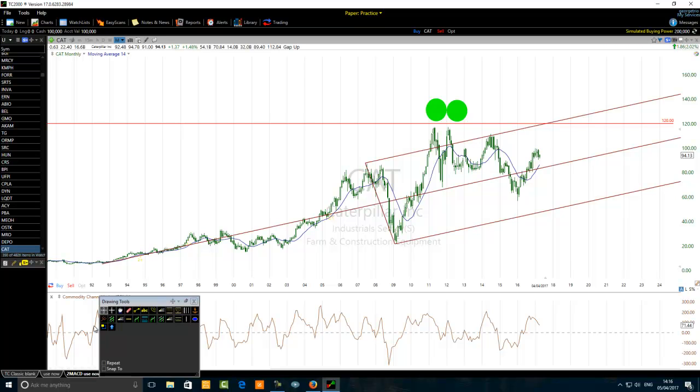They didn't even say to people what is the best price to buy Caterpillar if one wants to buy at this point in time. Now, by using technical analysis, and I was referring you to that video, how to recognize a bullish stock technically speaking, a bullish stock will break resistance.